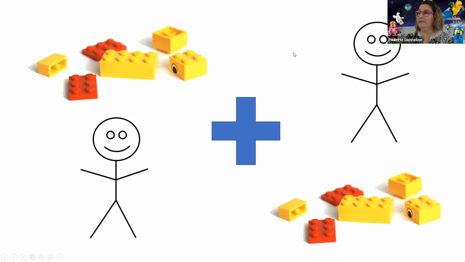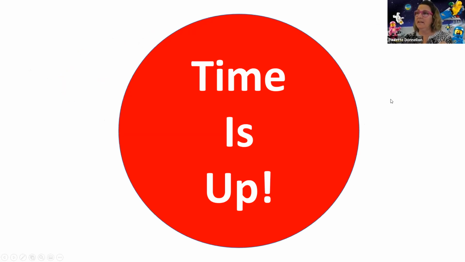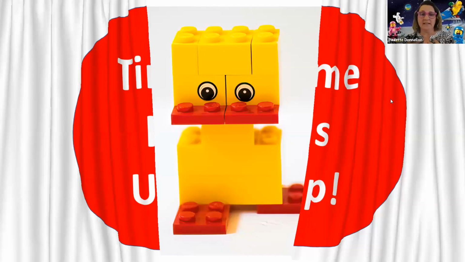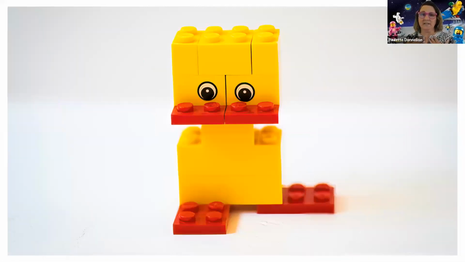So I would put the timer on for 60 minutes. Or 60 minutes, 60 seconds. Holy moly, that's a long time to build a duck. That better be 60 minutes. But then this is what should happen, right? This is an example of a super duck. I've seen some great builds since I started doing this exercise.